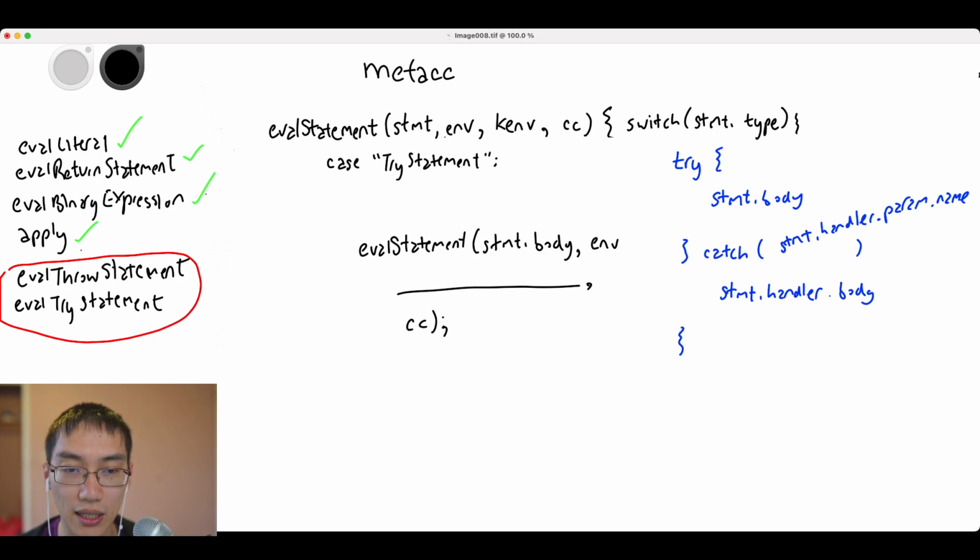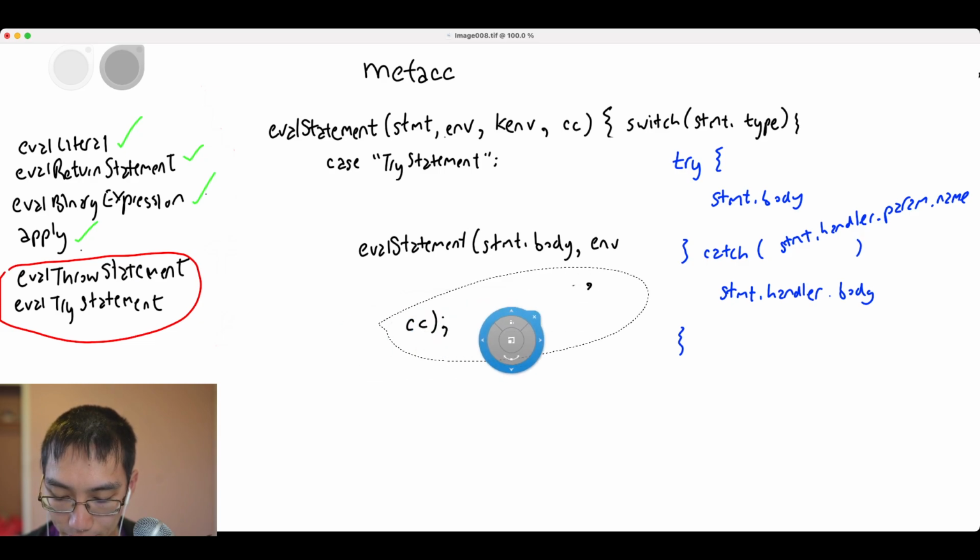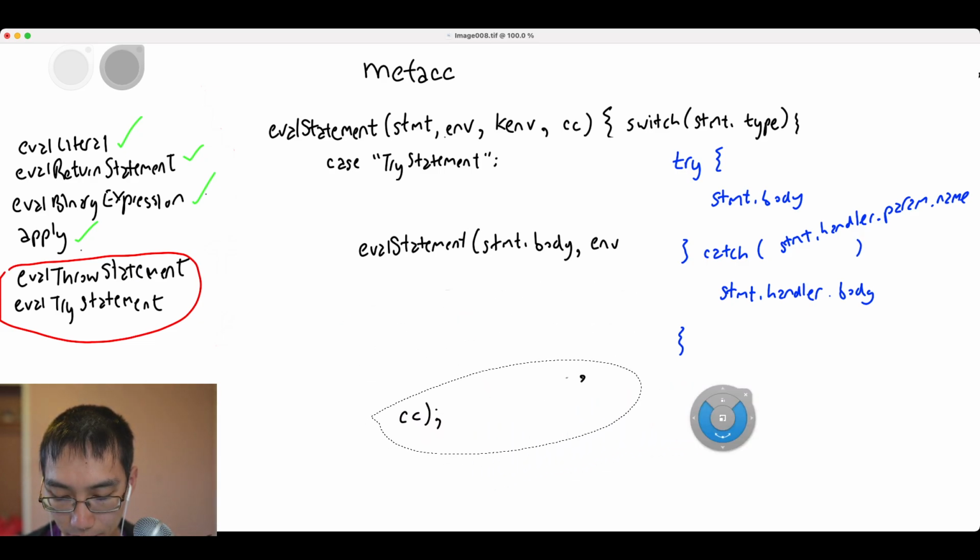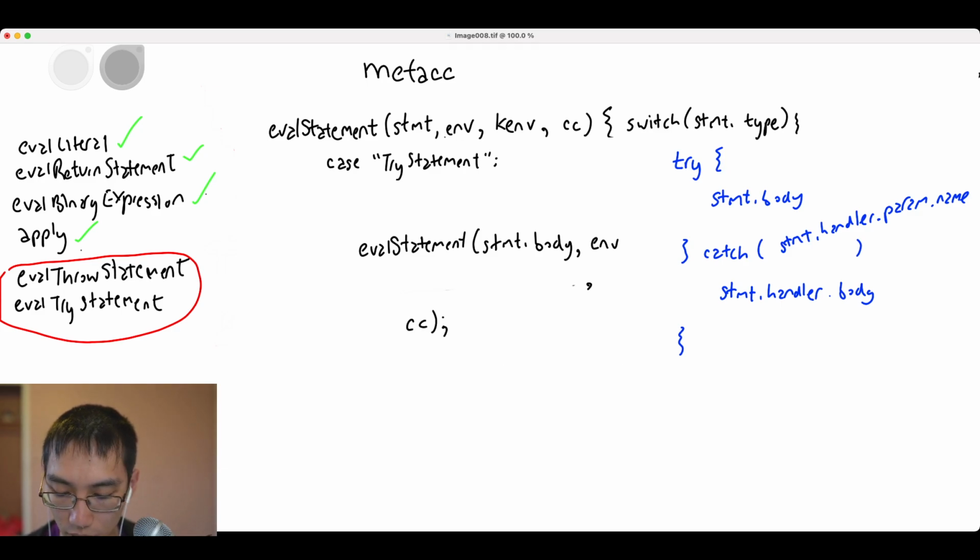So what exactly should I put here? Well, I need to update my kenv so that I have an updated catch continuation that handles the handler, right? This is what we did in that example we did earlier with call cc.